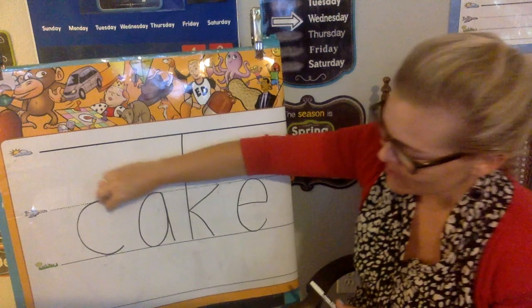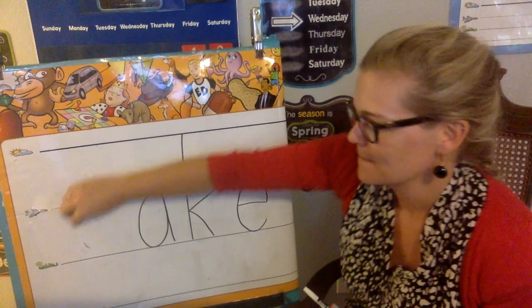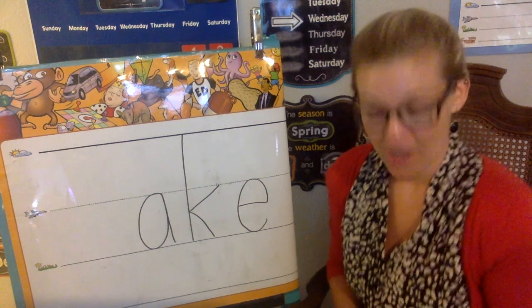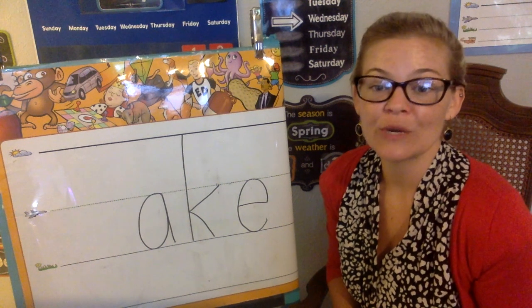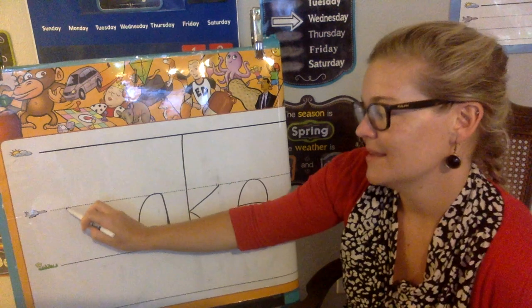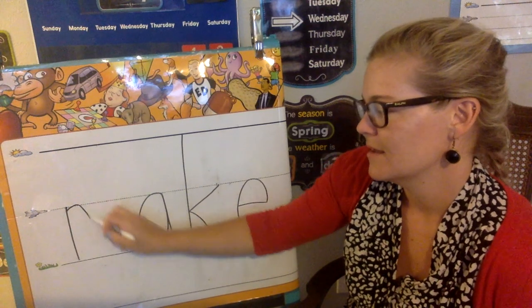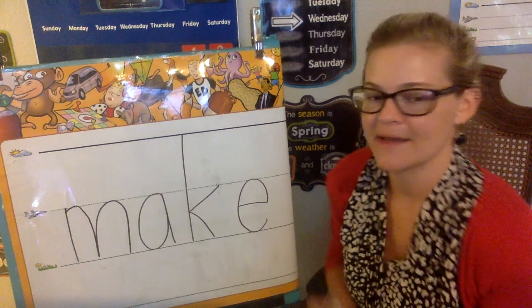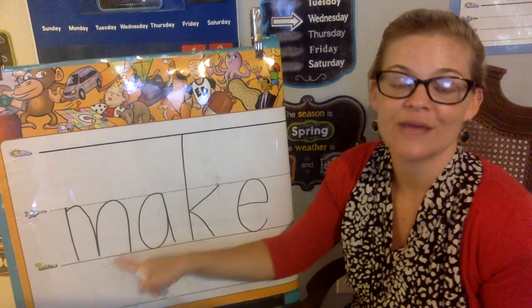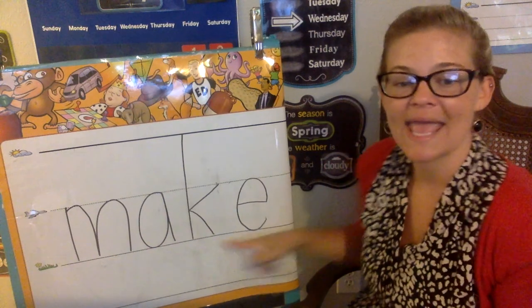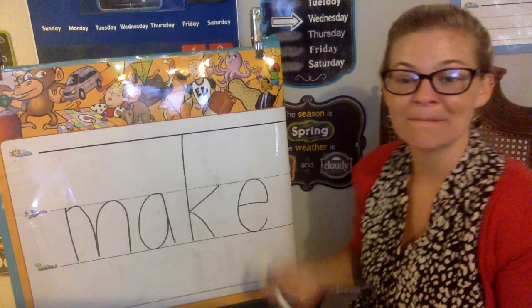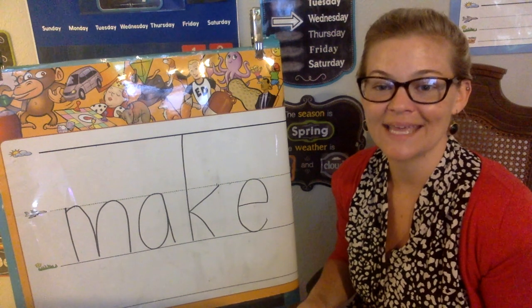All right, erase that lowercase c, but keep your A-K-E. These are all going to be ache word family. Okay, now I want you to do a lowercase m at the beginning, a lowercase m. M has two humps, and it goes from plane line to grass line. So M makes a mm sound. So now we have ache, make, like to make something on your own, make.